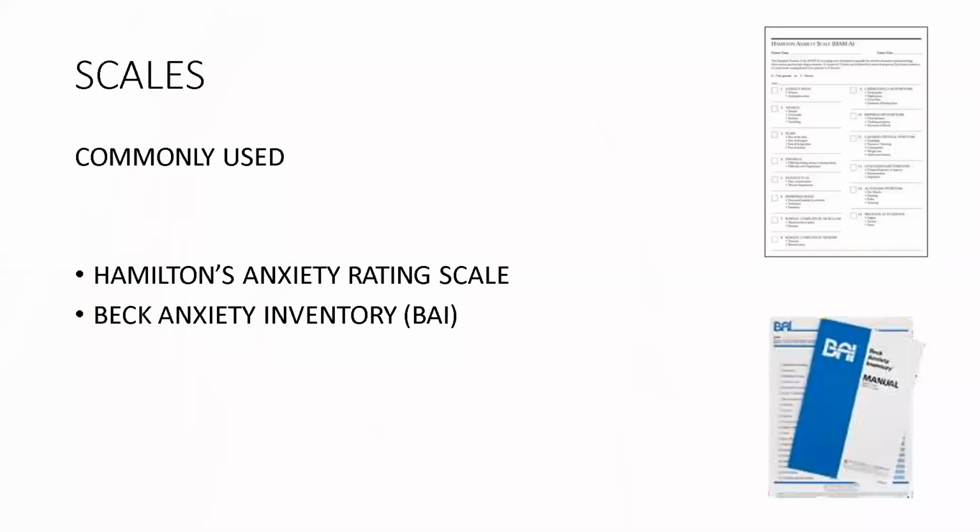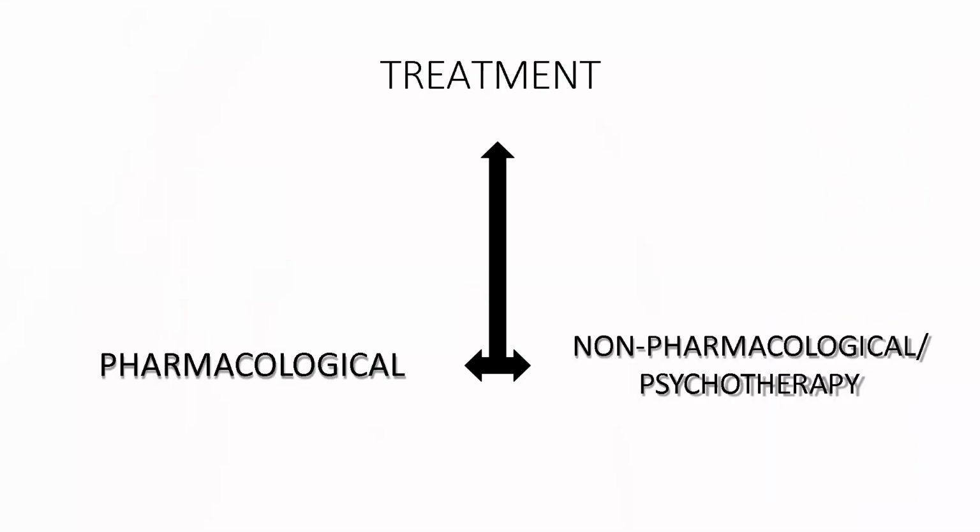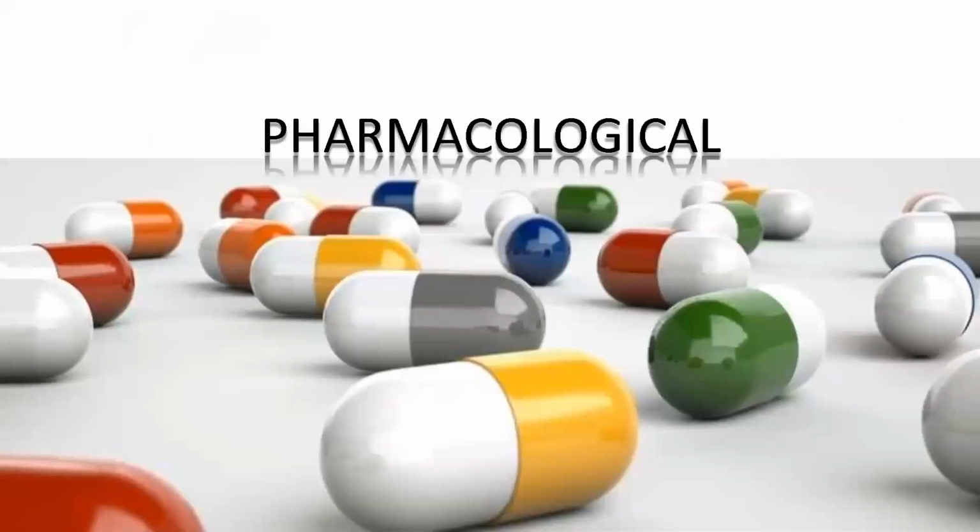These scales are also used for checking the efficacy of a drug. They check the score before starting the drug, and after starting the treatment they check it again. Okay. And for anxiety, as I told, in the treatment we have two different options: the pharmacological and the non-pharmacological, psychotherapy. That's quite common.